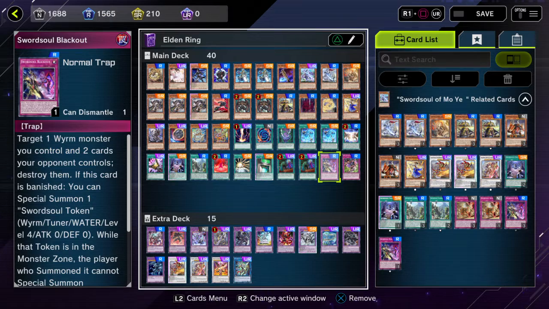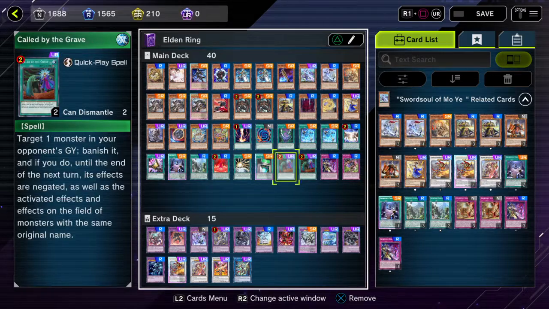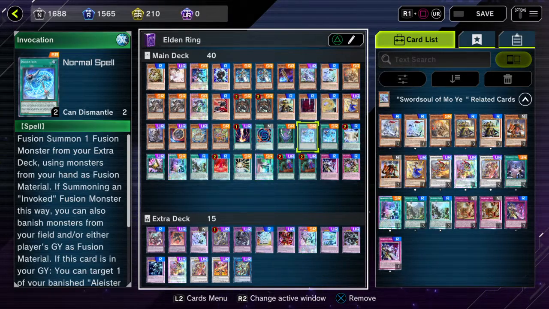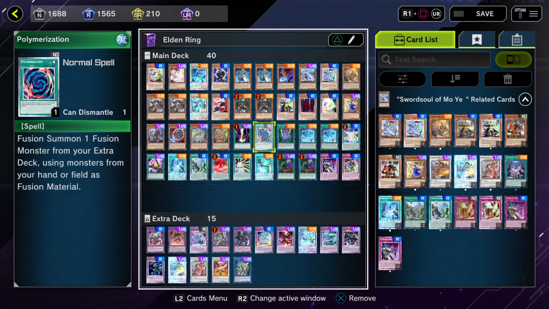One of them was Solemn Judgment. The other one I think was Witch's Strike. But I took both of those out. Witch's Strike is highly useful, but I want to keep this back to 240. So that Polymerization's in here because why not?